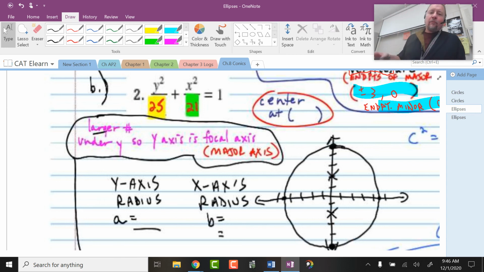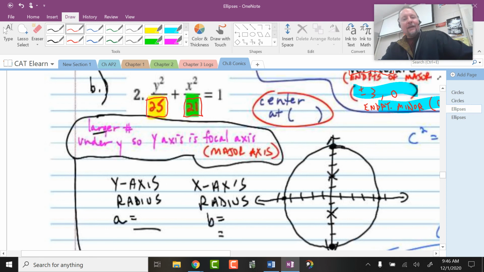Alex, or do their homework appropriately. Do you know why this is almost circular, Alex? Oh, and I forgot, I've got to go back to each one of these and do another term that talks about how ovular it is. Look at these numbers. These numbers are very, very what to each other? Starts with a C. Close. If they were both 25s, Alex, you would have a circle because the x-axis radius would be equal to the y-axis radius. You know what I'm saying?